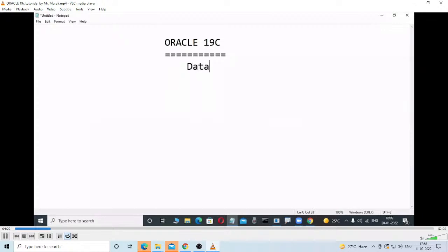Don't write anything, just observe here: database. But what is the purpose of these database products? Whenever we install these database products in our system or at a company, the main purpose is storing data permanently in secondary storage devices, such as a hard disk.